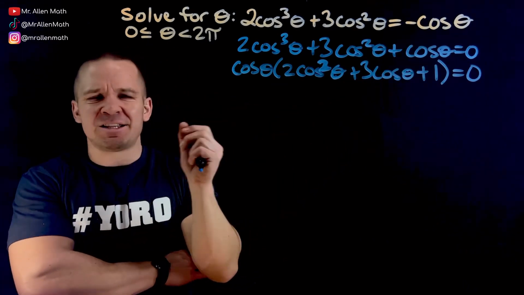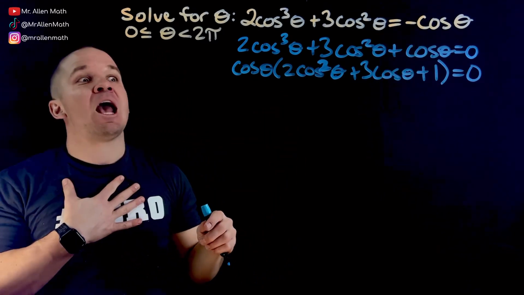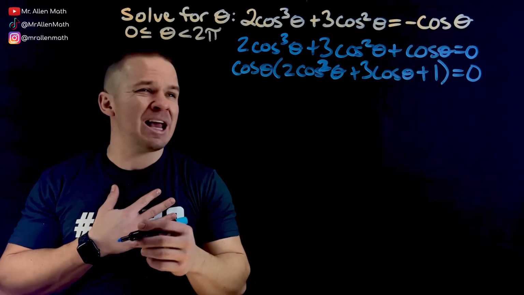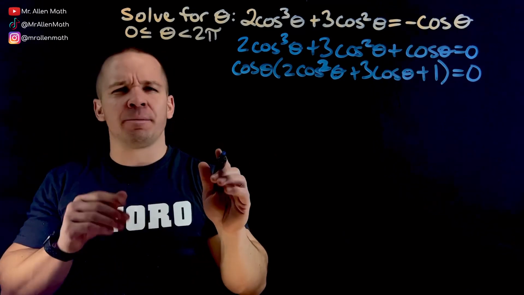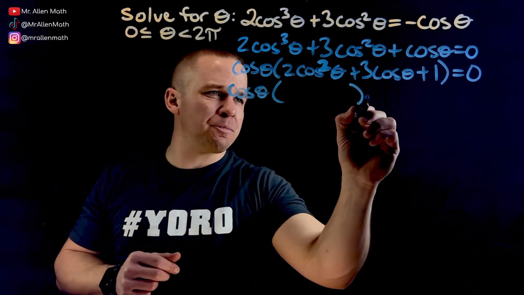All right, so I took a cosine out of each. All righty, let's see here. I got myself a quadratic. Thinking I can factor that. Oh my gosh, and we have a lead coefficient. Are you kidding me? That's ridiculous. Oh, it'll be all right. Okay, so we've got cosine of theta, and I'm going to have 2 sets of parentheses here.